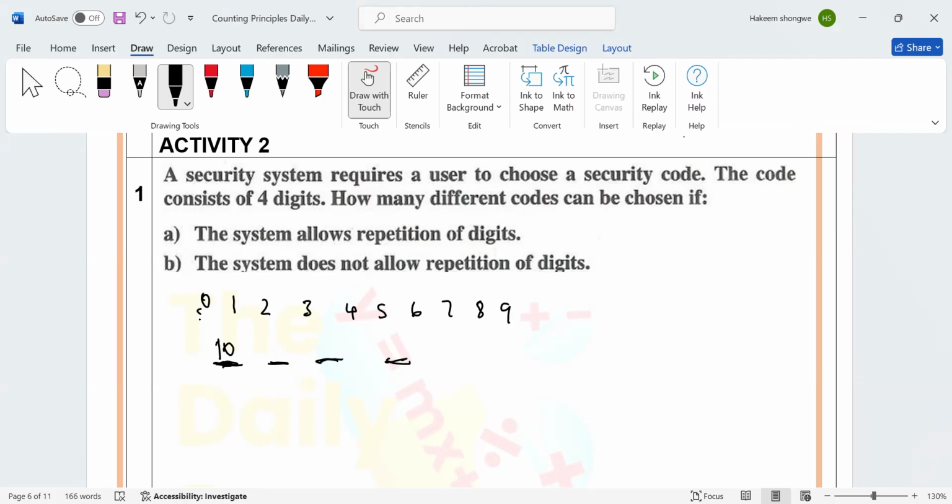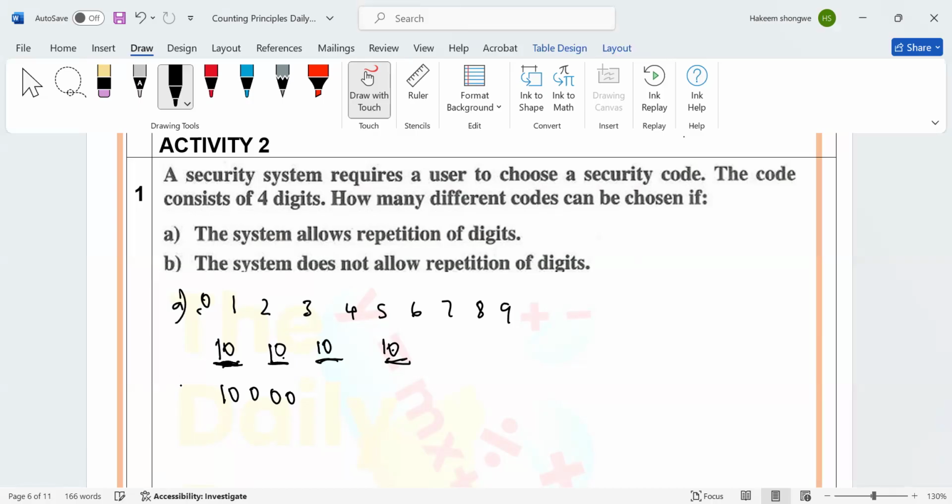As soon as I choose, I put it back again. How many numbers can I choose from now? It's 10. How many numbers can I choose from? 10. So it's 10 multiplied by 10 multiplied by 10 multiplied by 10, which is going to give us 10,000 different codes that can be created. Repetition is allowed.